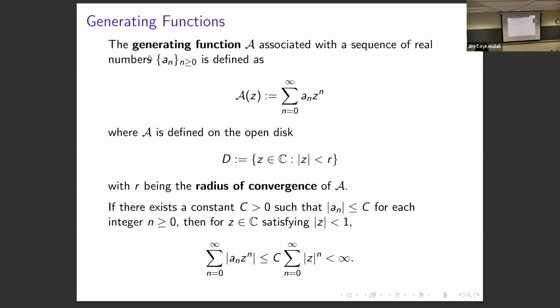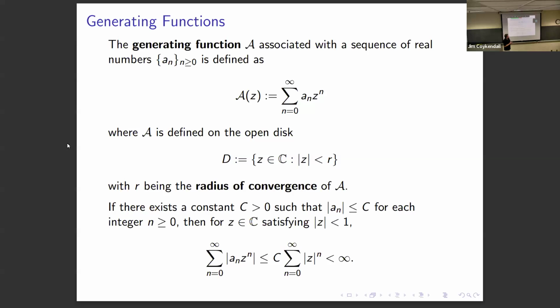There we go. All right, so what is a generating function? So basically, a generating function is a type of mathematical object that you can use to study properties of a sequence of real numbers, or say a sequence of complex numbers. As you can see up here, we've got a sequence of real numbers a sub n for all n greater than or equal to 0. And we use that sequence to define this generating function, script A of z, which is defined in this way, so it's basically a power series.